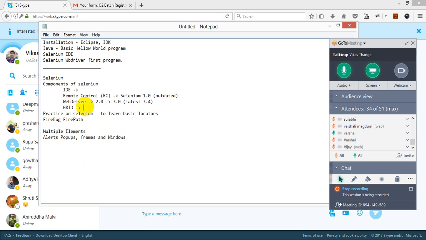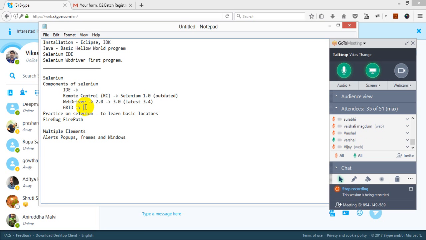Selenium Grid is another component of Selenium. Selenium Grid is not actually doing automation. Selenium Grid is something like a server that helps you to execute your test cases in a distributed and parallel environment.